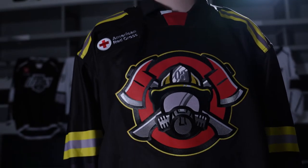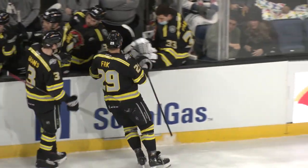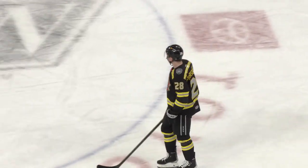Once the logo is approved, we move on to the actual jersey design process. For this year, I wanted the jersey to be heavily inspired by actual firefighter uniforms. We looked at a bunch of different firefighter styles and settled on a more European style because the colors went better with the Reign's colors — you have a black base, silver accents, and then that safety highlighter yellow, which really popped off and turned out great on the ice. It was then a matter of figuring out how to tie in the red from the logo.